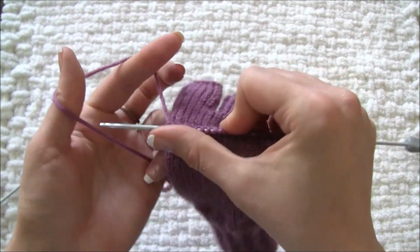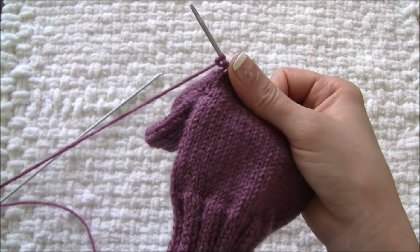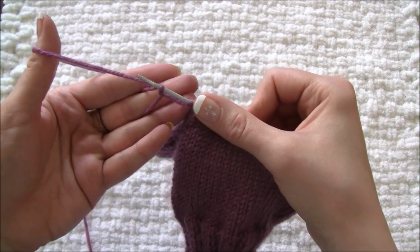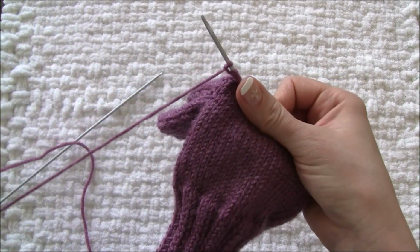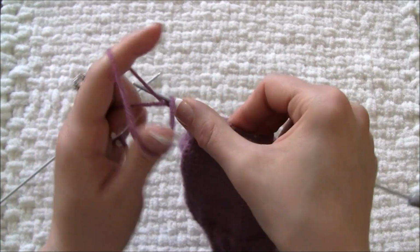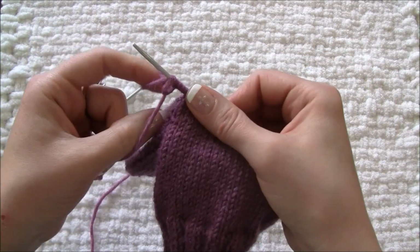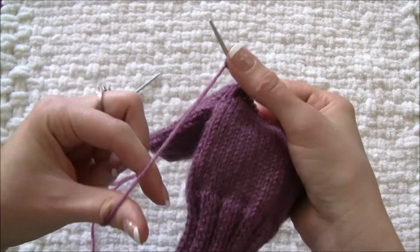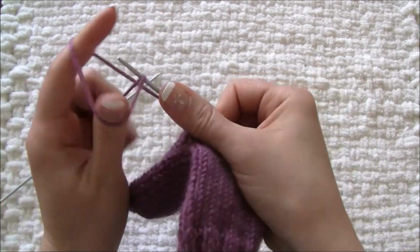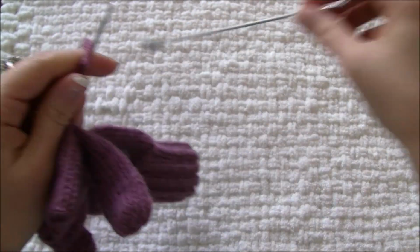loop. If you use this technique, you may end up with some loose stitches at the beginning of the next row, but I feel comfortable with it and I will be very careful when I'm doing my first row. You also can search and find other ways of doing single cast on method. Now we have 56 stitches in total.